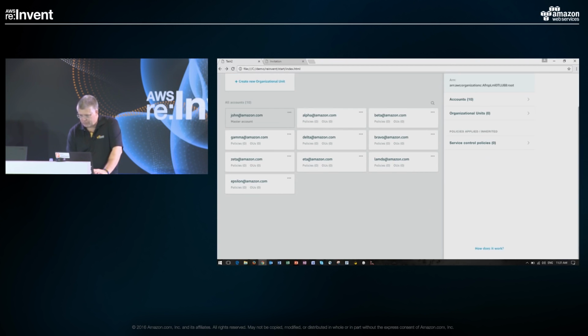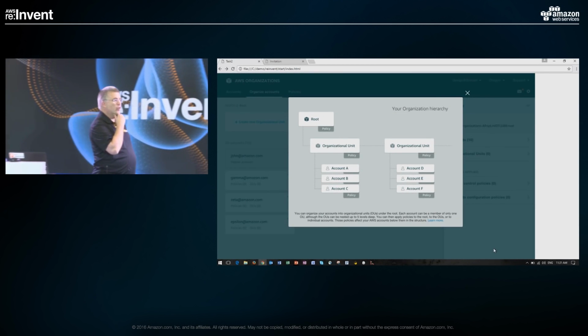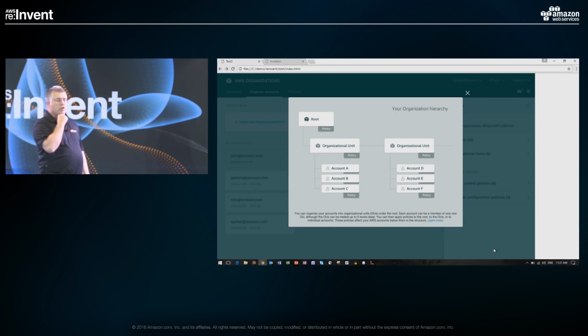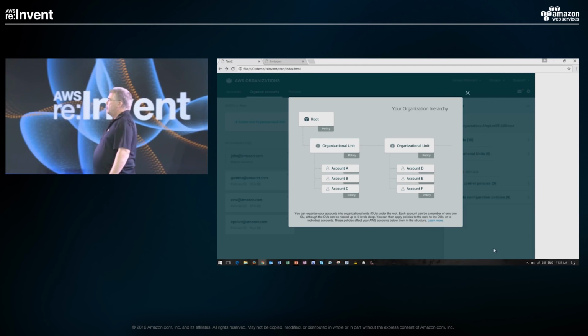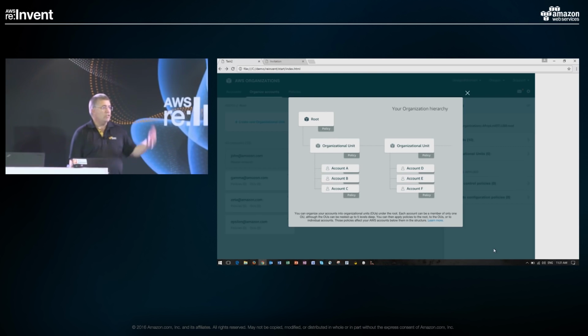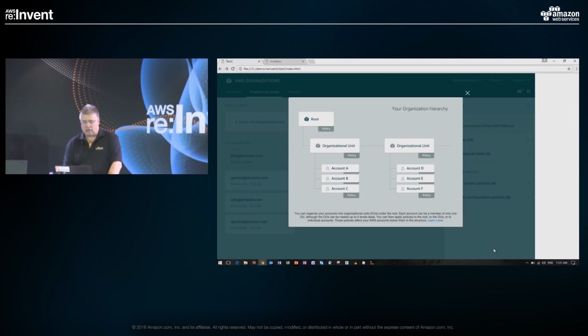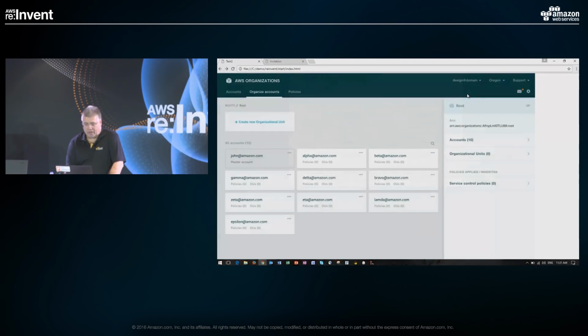And I'm going to go down. There's a link down here. It didn't show up, but just wanted to show this as well. So you can click and get more information. It basically tells you, what can I do here? I can create this notion of organizational units. I can put accounts into those. And I can apply these policies. And you can put them in all these different places that I talked about. So it's a little bit of a help with getting the information. And you can click Learn More, and you get to the documentation, and it gets much deeper information about all the details that I'm going to be talking about.